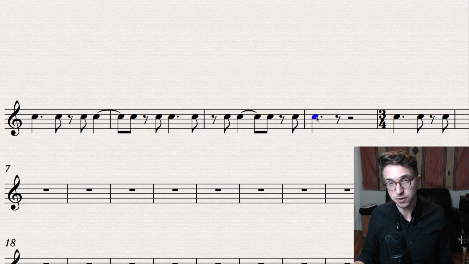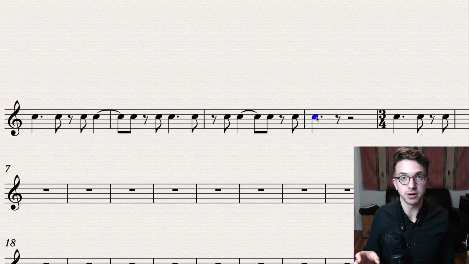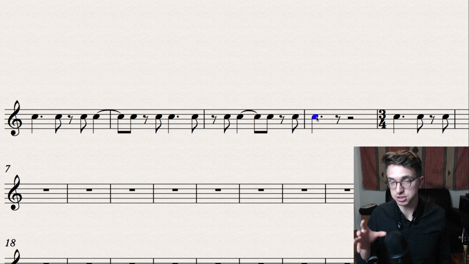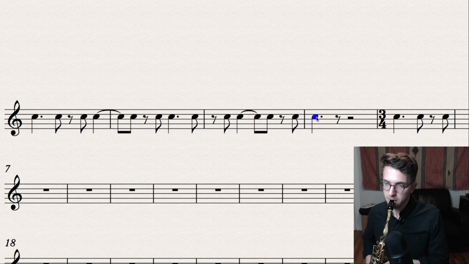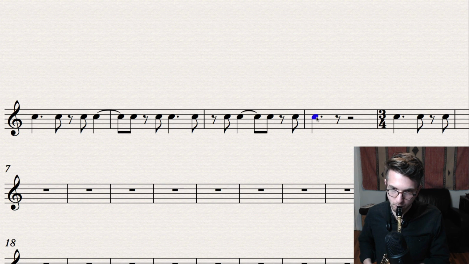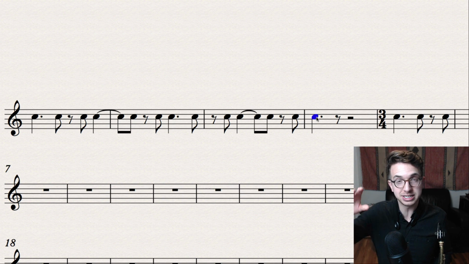If you want to take this further, you can put notes to these rhythms. And if you really want to mess with your internal and external time, you can play not only a rhythm that's in 3, but also a set of notes that are in 3. So this is what I mean by that. At the very beginning of the video, I played this phrase. That's just going down 5, 3, 1.